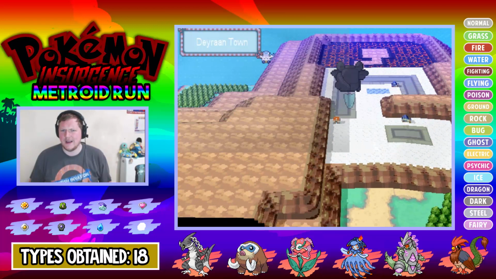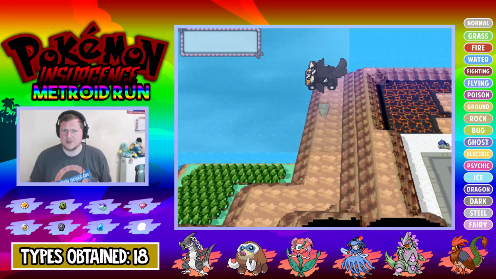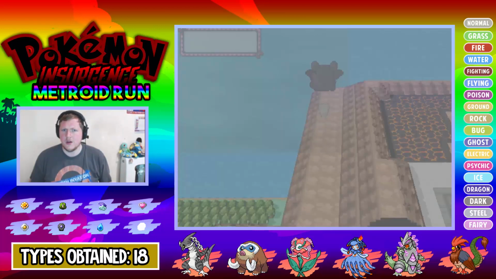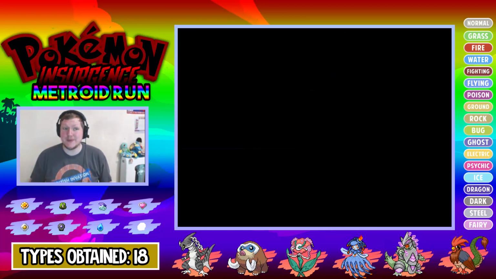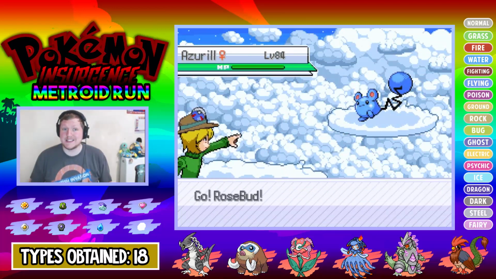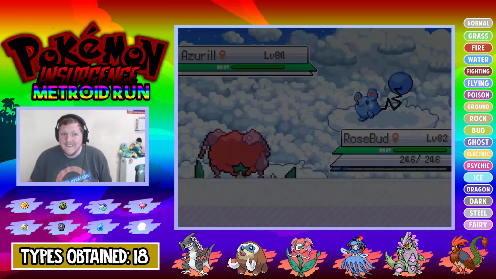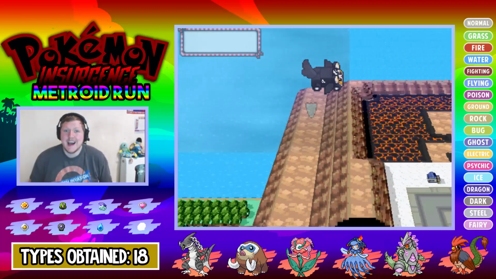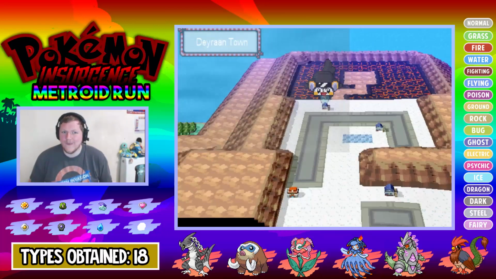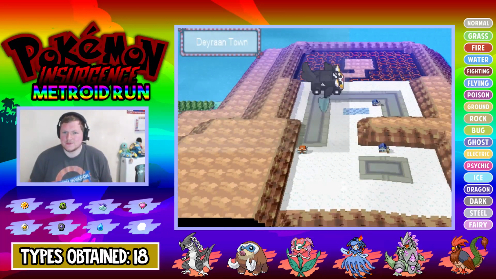Where do I need to go anyway? Well, I need to go to Dayrun Town. Did I run into Pelipper up here? I could totally run into Pelipper up here. And they get randomized. It's a level 84 Azorrel. That is cool. I need to go to the Darren town.